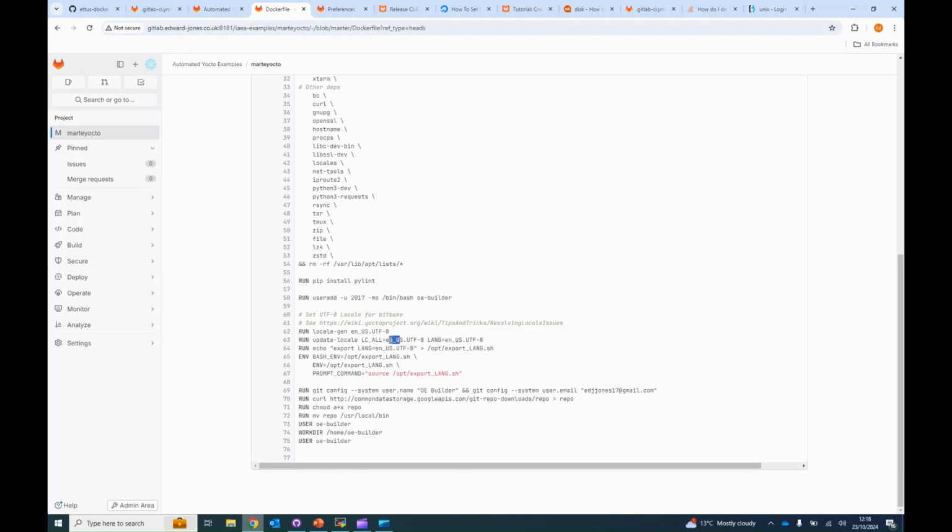I did try to change the locale to GB because I'm British and using a UK keyboard, but it turns out it's not here because of my end device, it's here for BitBake. BitBake seems to require it, hence this comment here. It also creates a user for the build, and I've configured Git to use my email, but you might want to change that to your own.